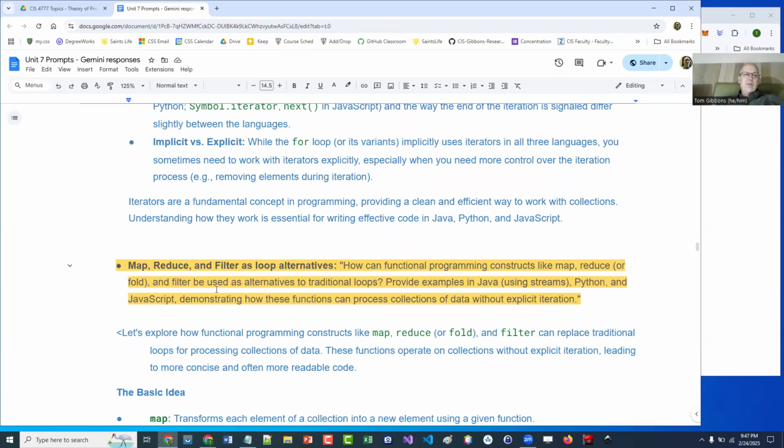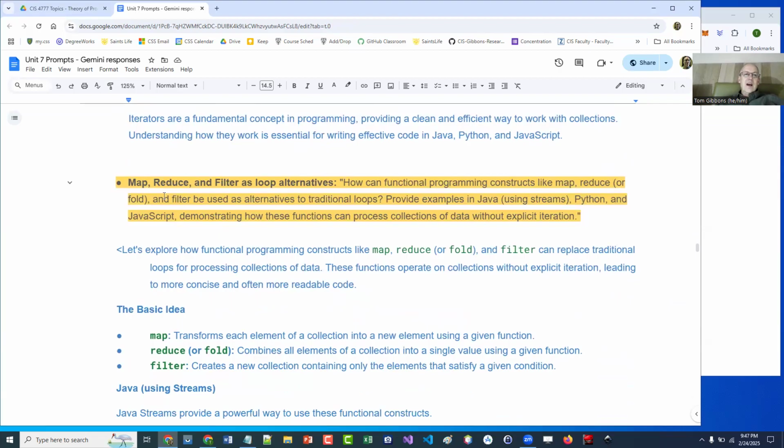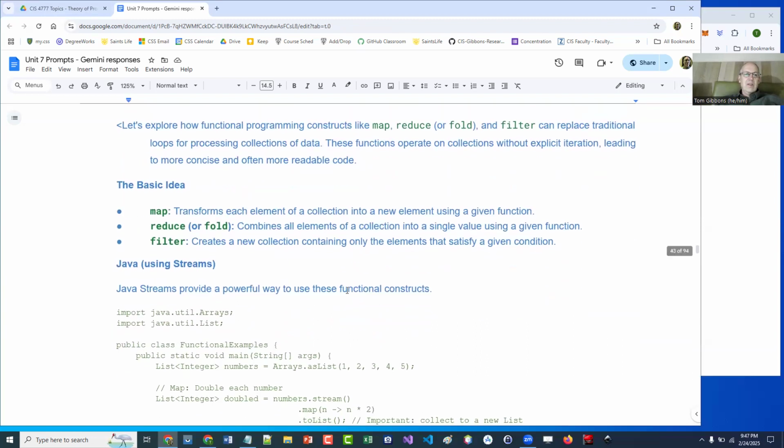Now, the next thing I want to get into, as far as loops go, is map-type stuff. I see this a lot in Python, but I am also seeing this move into Java and other languages. So let's talk about how this works. Map is a command where we do some standard transformation or operation on every element in a collection. We run a given function on every element in the list. Reduce does the same thing, running every element through a function.